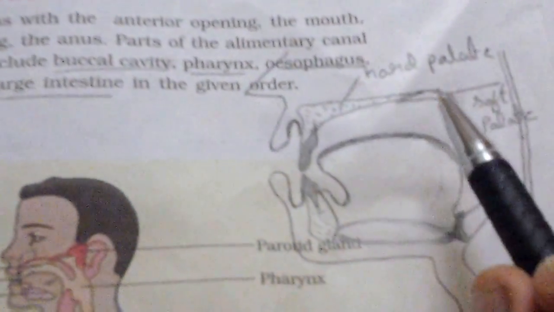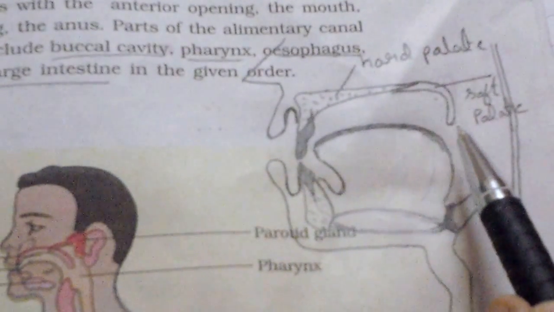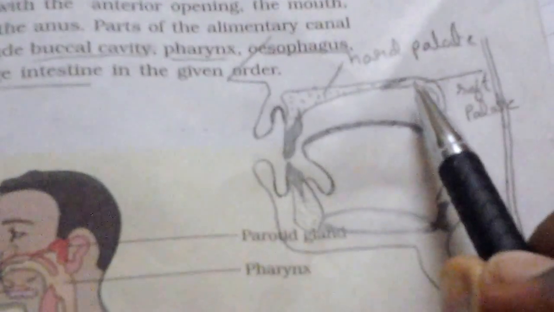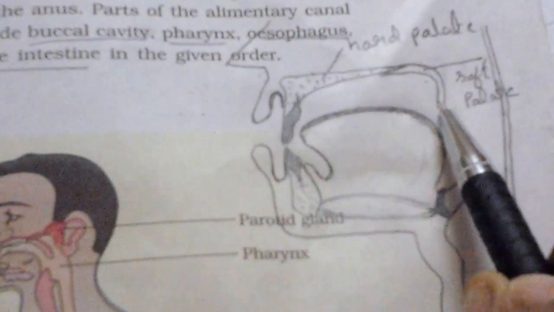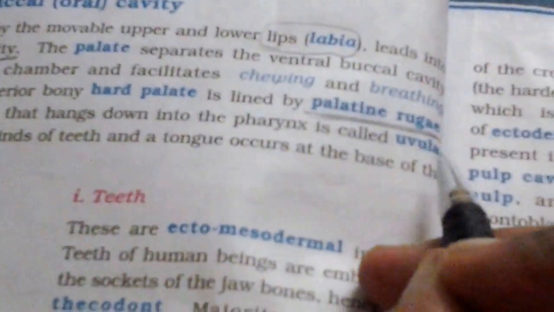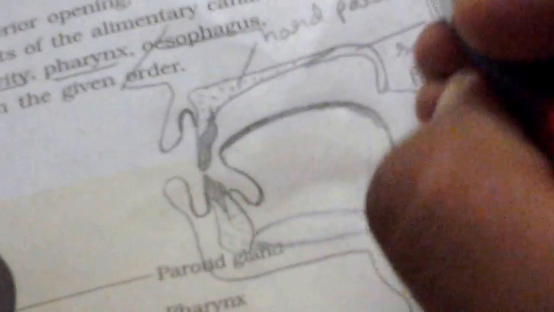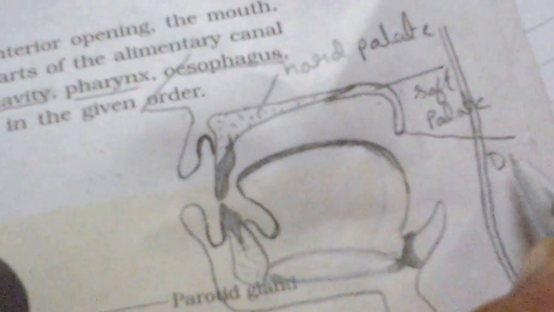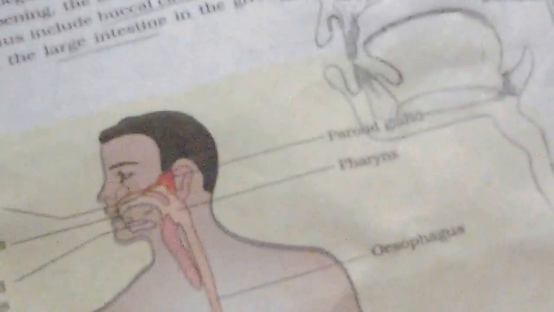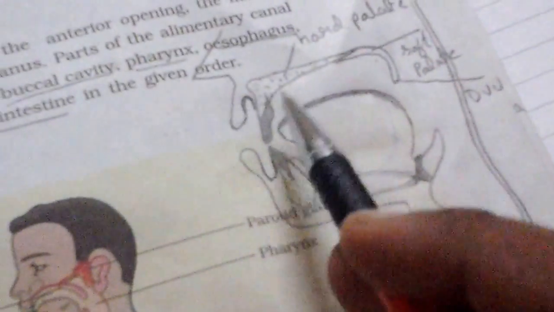You can actually find the soft palate protruding into your oral cavity at a point. See this? The soft palate goes on and then it hangs. This part which hangs is called, I'll show you, the uvula. So this part which hangs over here is known as the uvula. I'll write it down over here. So this is everything which is mentioned about the palate.